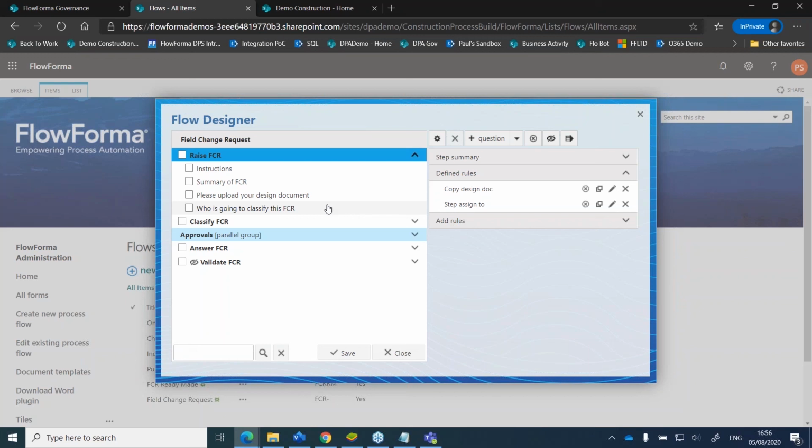Now, you can actually make those steps appear and disappear in any way you want. So if you don't like the default way it works, you can hide all the other steps and only show the current step. You can do that using business rules again, and you can do it whatever way you want to do it. You don't have to have the default view.